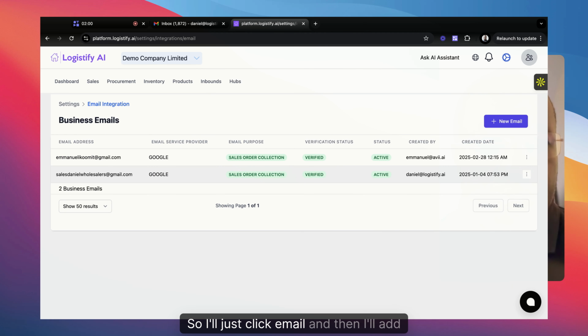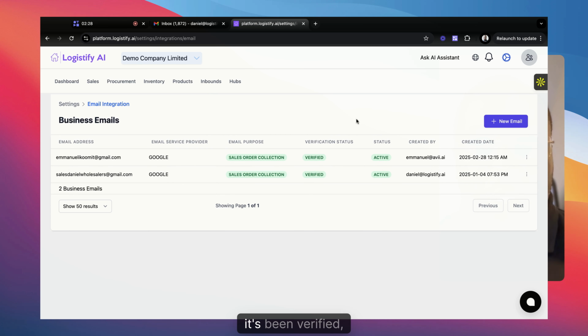So I'll just click email, and then I'll add the dedicated sales email that I use for receiving sales orders. So right here, I can see the email. I've just added an email: sales Daniel Wholesalers at gmail.com. And the email provider is Google, Gmail, it's been verified, etc. All right, so that's the first integration.